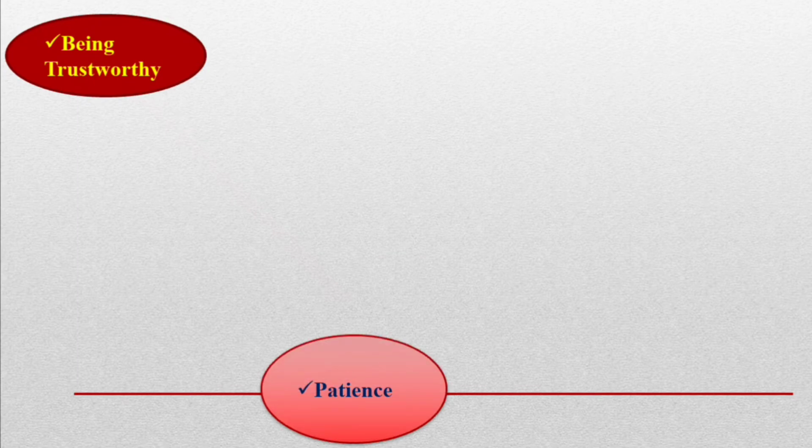Next is patience. The counselor needs to be patient with the client during the process of discussion or while giving the sessions to the client. He must be patient. It may take time for the client to accept the situation, or the client will take some time to accept certain things and move toward positive changes. So sometimes the client takes time to get positive from negative thinking. So you have to be patient. It can take 2 to 3 sessions also. So as a counselor you have to be patient.